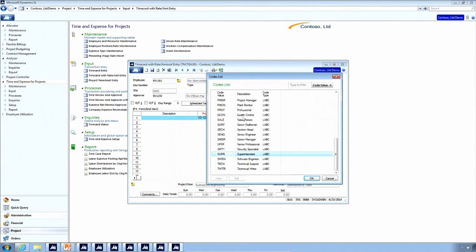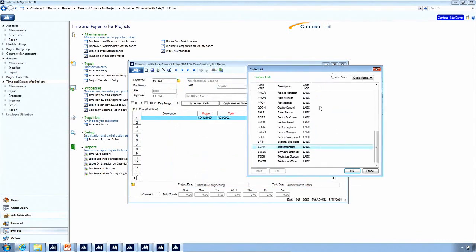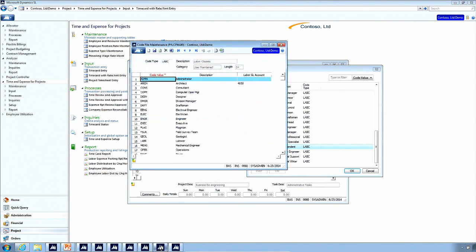So if you need a new labor class, and just like we talked about before, if you hit F3 or the possible value and you get a list and you don't know where you're supposed to edit it or maintain it, if it's based on a code file, it will always give you the code file ID here. So that's user-friendly in the fact that, oh, yes, I need a new labor class. Where do I go add it? Oh, I go to code file, LABC, and then we can come over here and edit and maintain those by pulling up LABC here, okay?